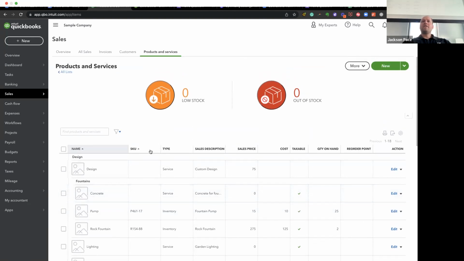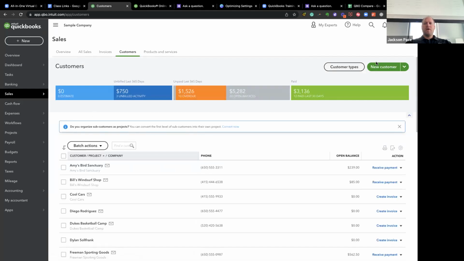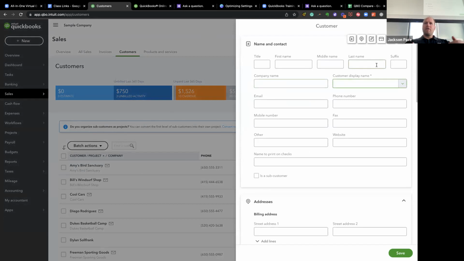Do you have to create a new customer in order to send out an estimate? Nope. You can send an estimate to an existing customer. Absolutely. But if it's a new person, then you have to create a customer. Or you can set up a project under company A, they can have more than one project, more than one estimate. Is that what you're talking about, or are you talking new customer? New customer, yeah. And the way you do that, it's pretty simple. You come in here to your customers, and you just hit new customer, and it'll walk you through all the information. So it's pretty slick that way.